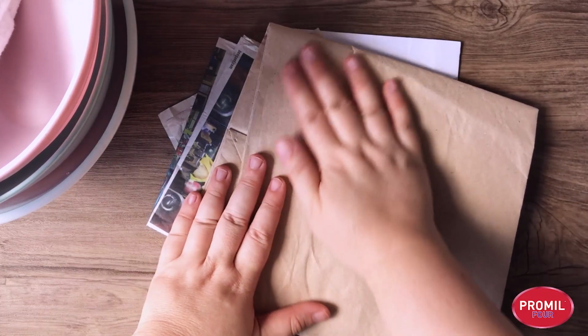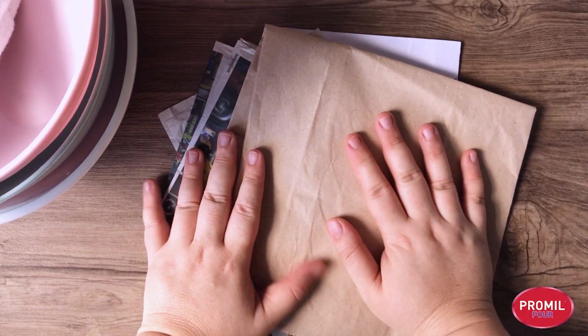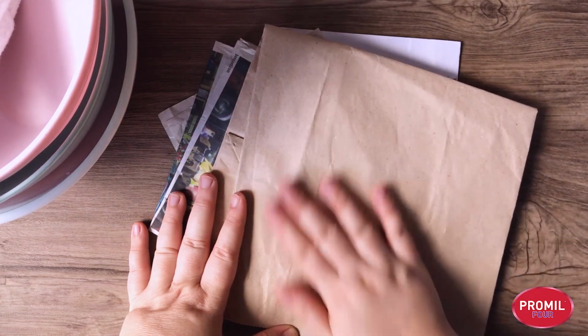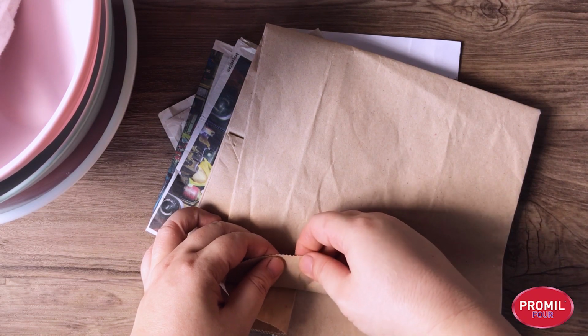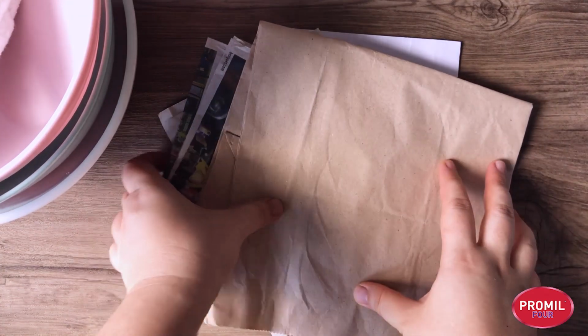Paper bags are really handy because they tear really easily. So what are we looking for when we're looking for recycling paper? It's paper that is not glossy. That means it should not be shiny. The shiny paper has a tendency to not take the water very well. So we want paper that will tear really easily and that is not shiny.